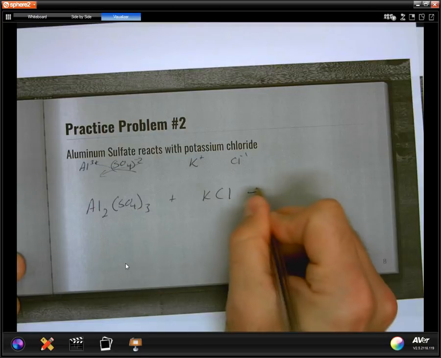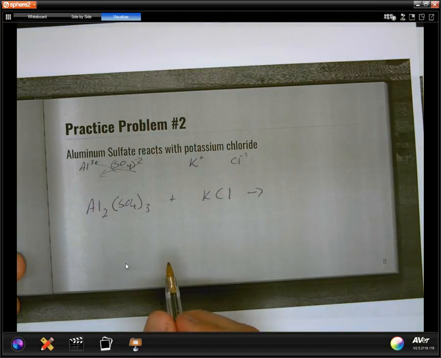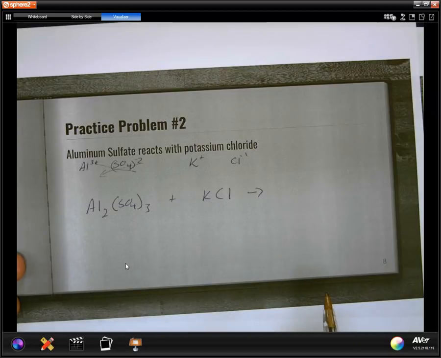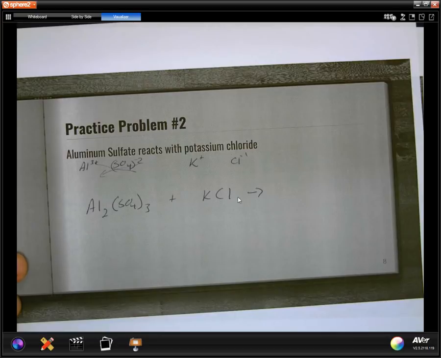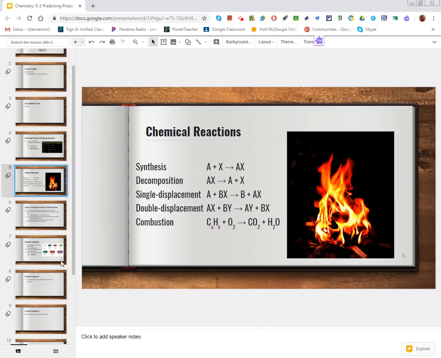So now that you got that far, take a second and try to tell me if you can identify this type of reaction. What kind of reaction is going to happen? So based on what we see here, which type of reaction do you think this is going to undergo? All right, as you look, we should start to see that we have a compound and a compound. The only types of reaction that involve two compounds are the double displacement and the combustion. But even then, this isn't really a compound, this is just a molecule. And so we can see here, this is going to be a double displacement reaction.